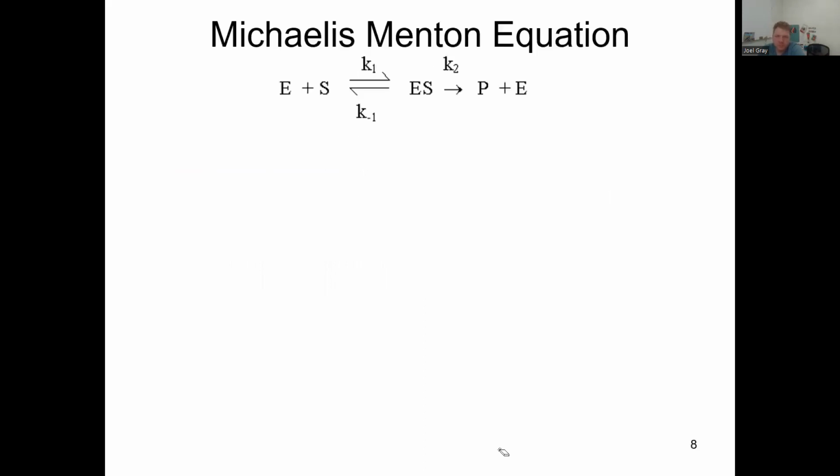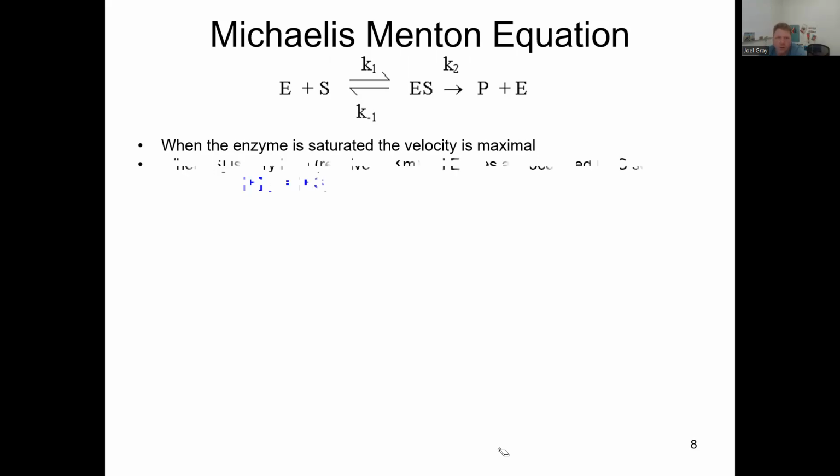Using those terms, and this is known as the Michaelis-Menten equation. So using these different terms and times, we come up with this Michaelis-Menten equation. When the enzyme is saturated, the velocity is at its peak. So whenever the enzyme is provided with an infinite amount of our substrate, well, then that enzyme is going to be able to produce the product as fast as it possibly could. It can't do it any faster.